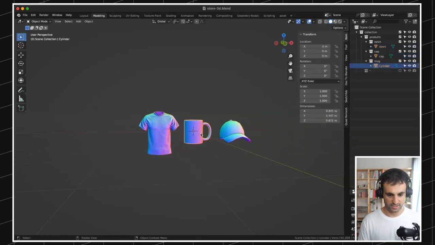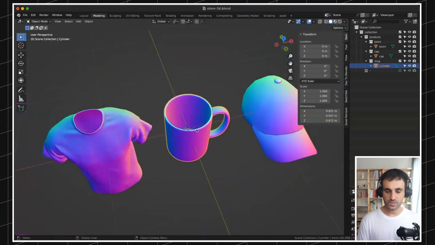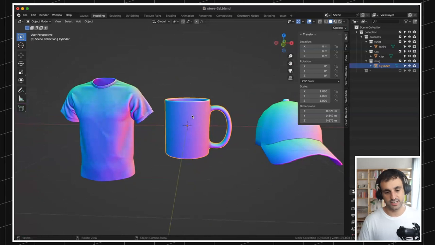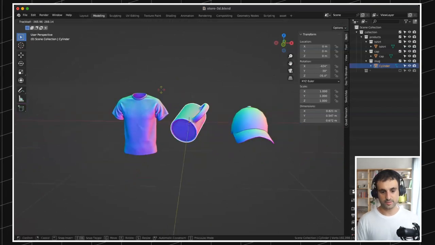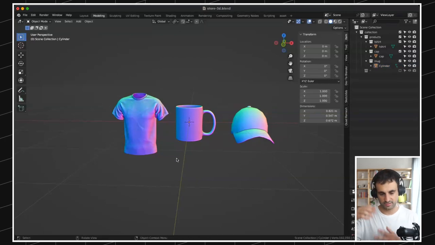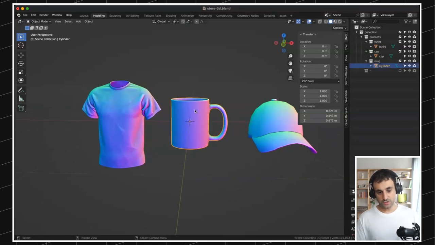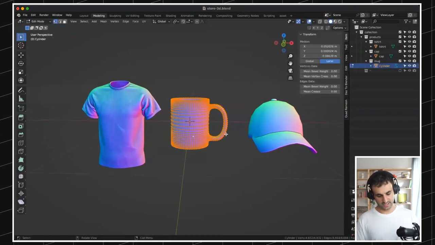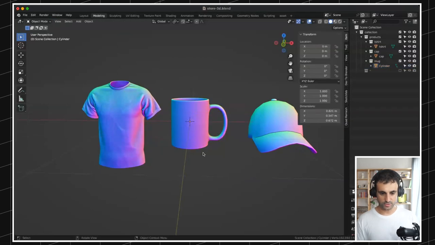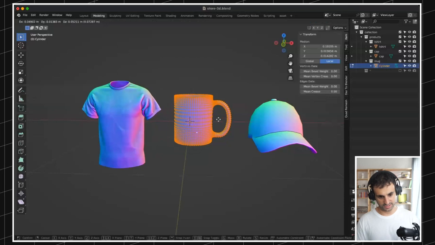Another important thing is the origin. The origin is this point here, and the origin point is the pivot point of the object. So this is also nice if we wanted to animate and make it float and spin a little bit and so on, to make sure to have the origin in the correct place. You can modify the origin by selecting all the points, going to edit mode with tab, selecting all the vertices and moving it.